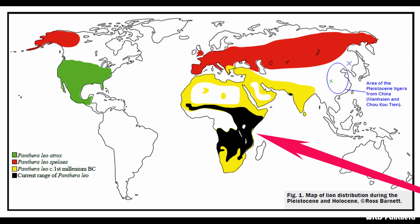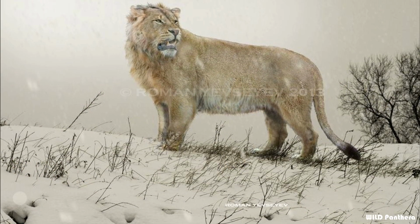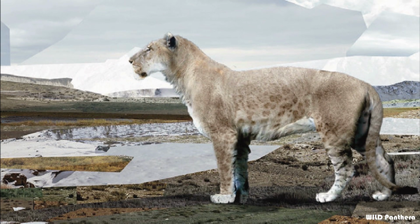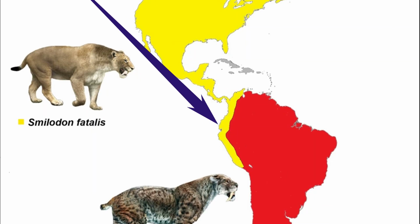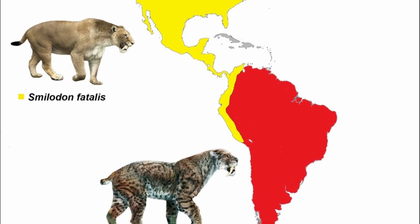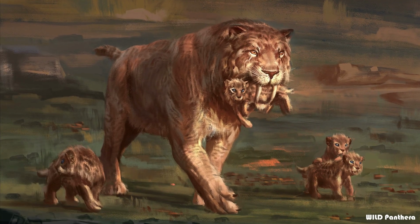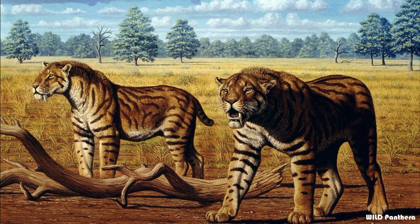Habitat and epoch. American lions lived during the Ice Age. They were well adapted to cold conditions and diverse habitat throughout North America. Paleontologists believe American lions thrived from about 120,000 to 10,000 years ago, until the end of the Pleistocene era. Smilodon probably lived in closed habitats such as deep forest and bush of South America, which would have provided cover for ambushing prey. Smilodon died out at the same time that most North and South American megafauna disappeared, about 10,000 years ago, throughout the Pleistocene till the very early Holocene.